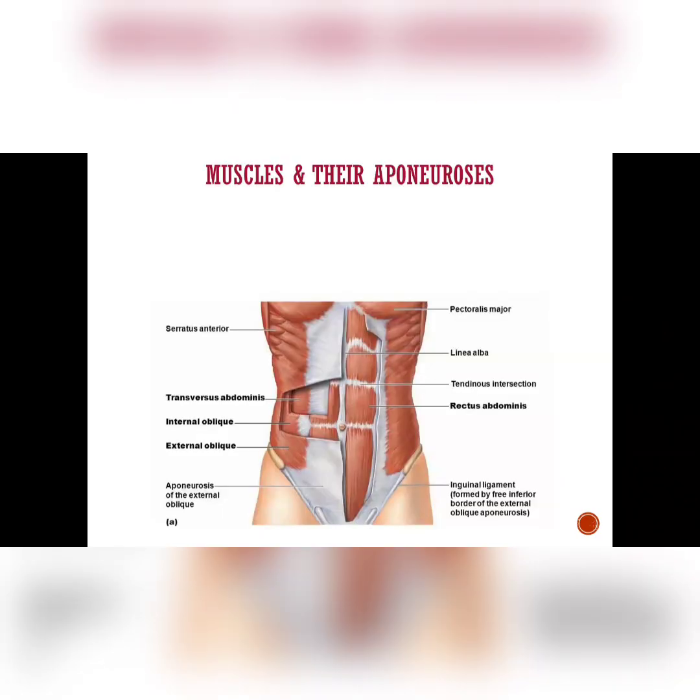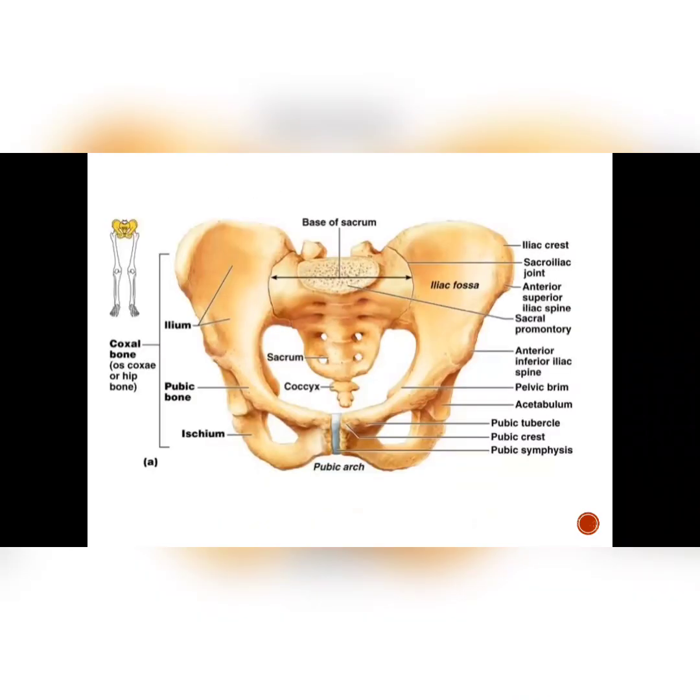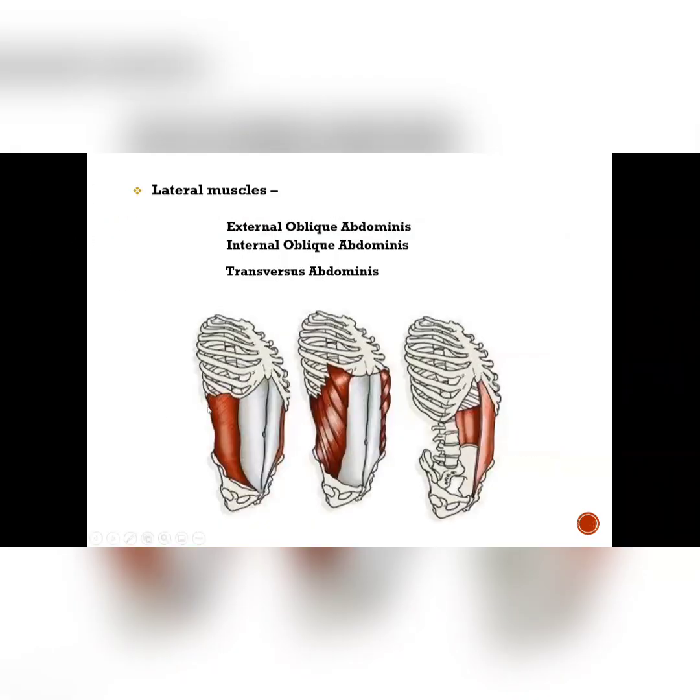Next layer of the anterior abdominal wall is the layer of muscles and aponeurosis. As in any muscle, you need to learn the origin, insertion, action, and nerve supply. The paramedian muscle, you already know it as the rectus abdominis, and there is a smaller muscle known as the pyramidalis. We are going to learn attachments of rectus abdominis. The lateral muscles, we have learned it as the external oblique.